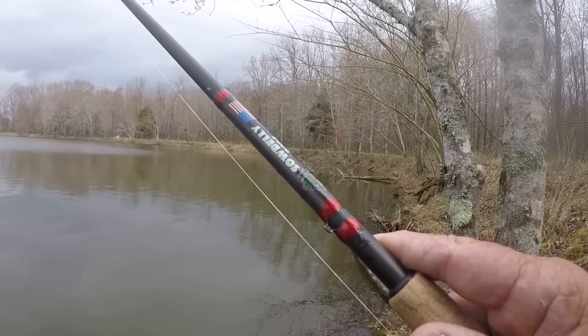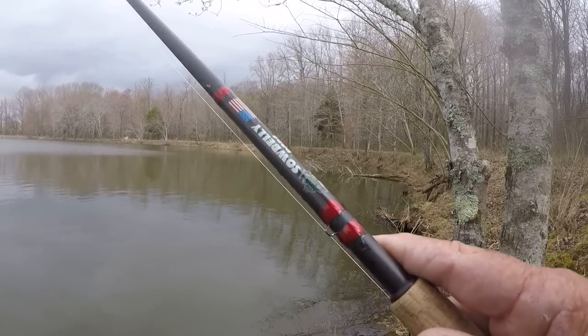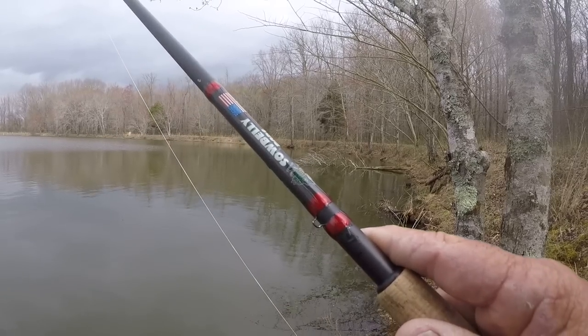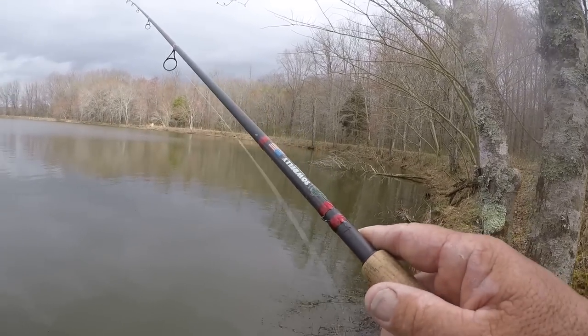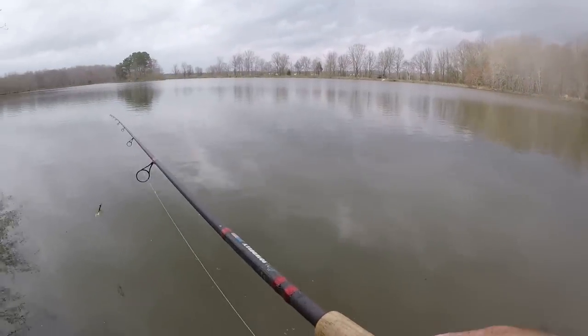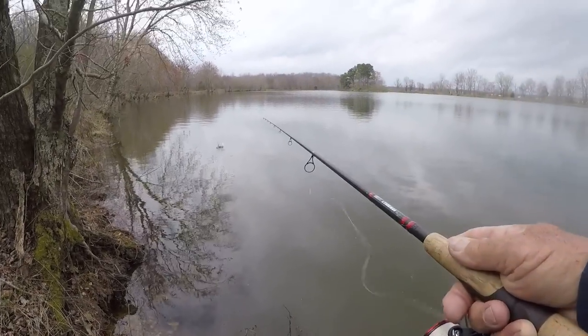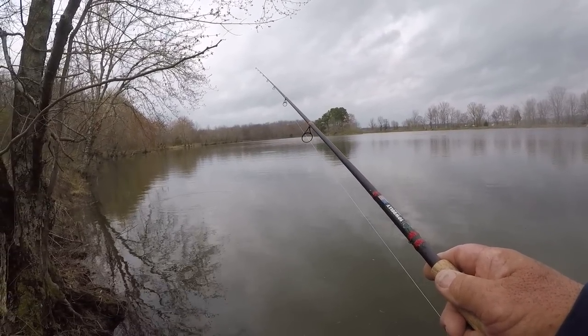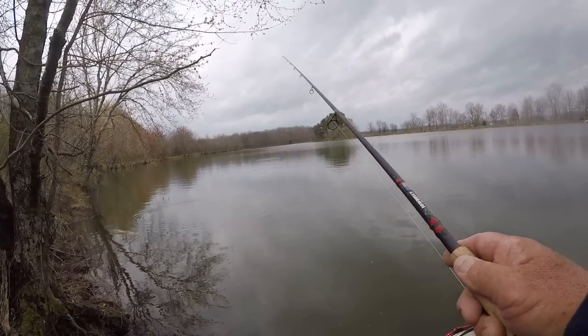period. I think the key to this is working that bait slow, especially for bigger bass. The water temperature's still cold. I mean, it's like, I don't know, 60 degrees probably, if that, 58 to 60 degrees.